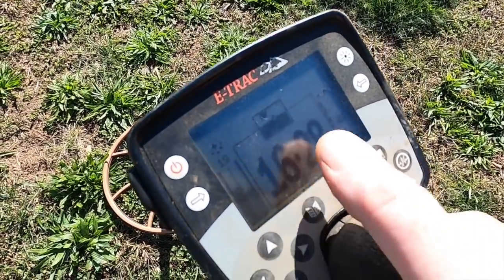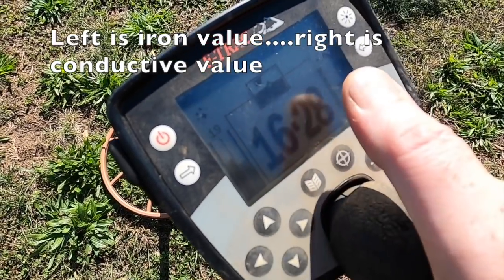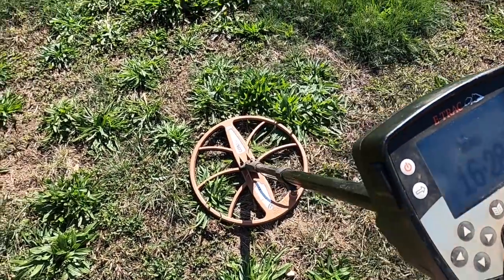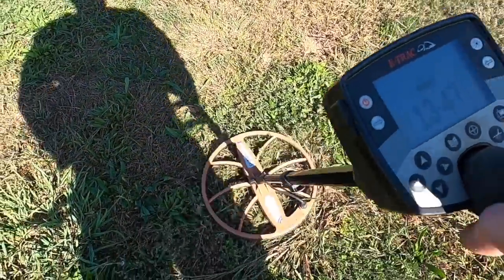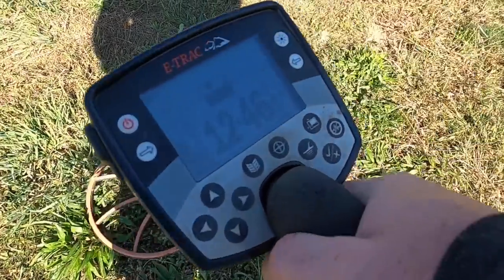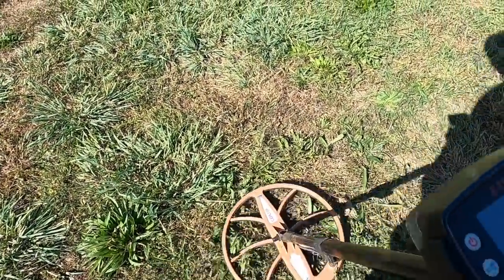Now here's what I've learned so far. Most important number is this one over here, if you're cherry picking for silver. So anything that is above 45, you take it very seriously. You dig it, okay? That's the rule that I've learned. Look at that, scratchy. Now, modern quarters can come up at above 45 too. That's the other thing, clad quarters.